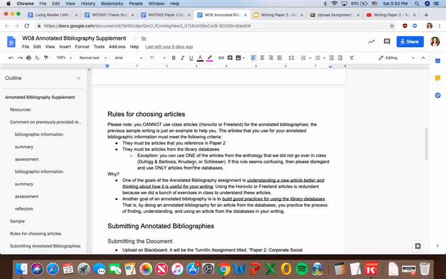So we've got those 3 articles that are longer, and if you read those and want to use them, you can use one of those as an annotated bibliography, but not 2, because we still want you to get the experience of going into the databases and finding articles from the different databases. So this is the process and the steps you need to take so that you are successfully submitting and completing these annotated bibliographies. The hope is you're reading these articles, understanding them, thinking about them, and applying them to your writing. So hope this all makes sense, and best of luck with writing your annotated bibliographies.